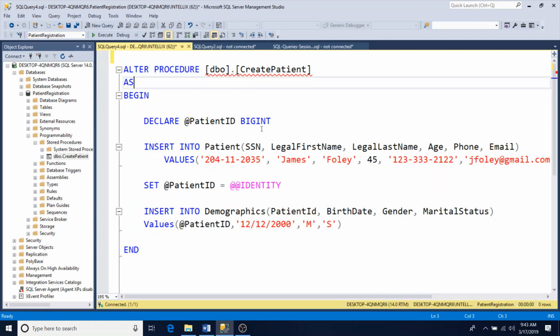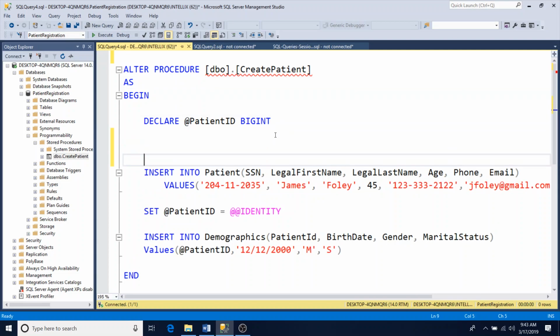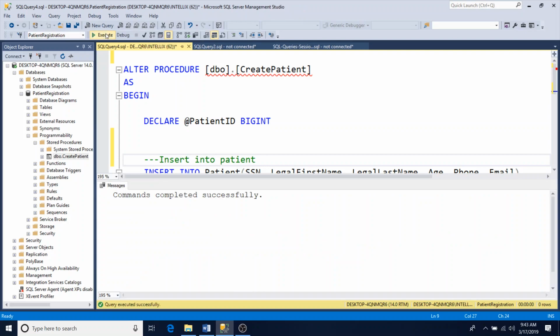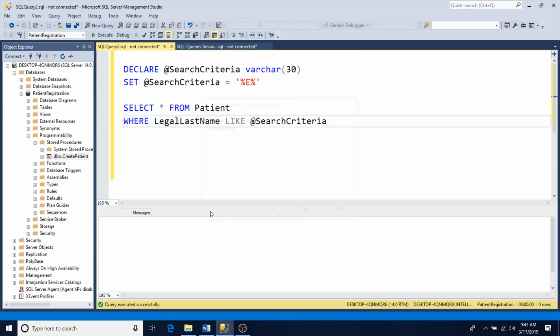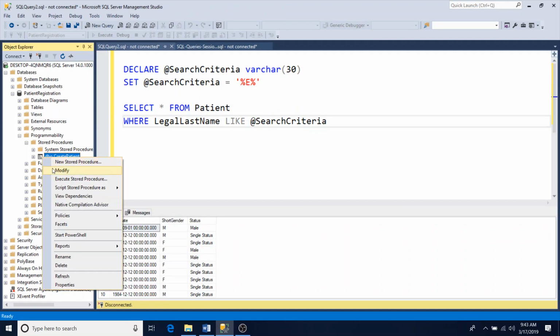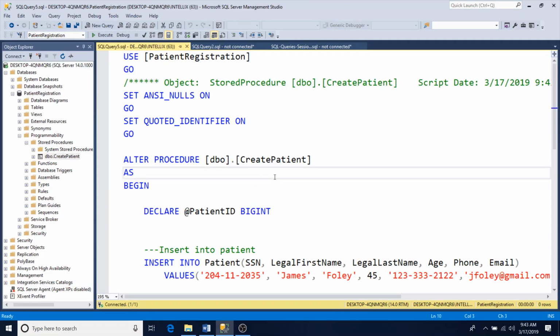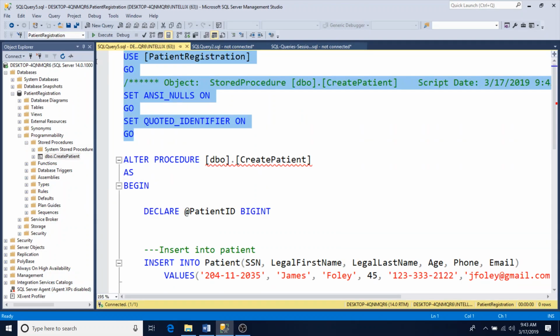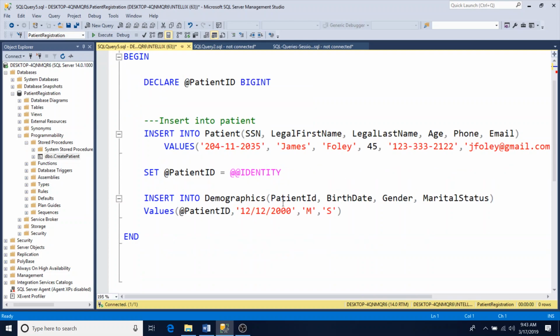If you want to change anything, you can change it, maybe add a comment, insert into patient, whatever. If you execute, your change will be saved again into the database. Next time I can go back, select create patient, do modify, get rid of the top portion, and my statements are there.